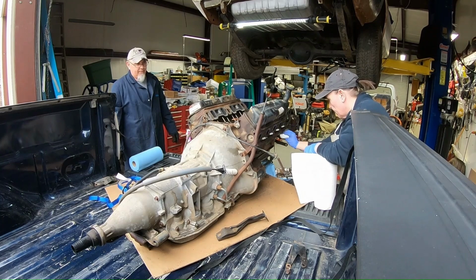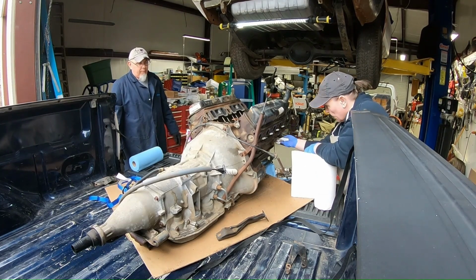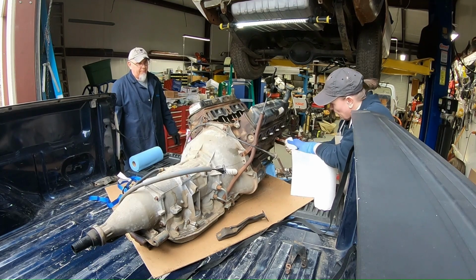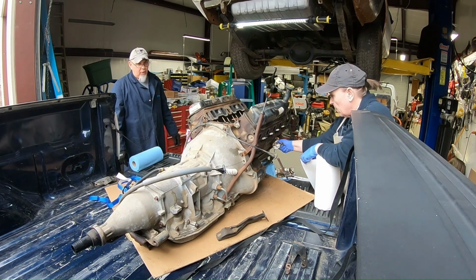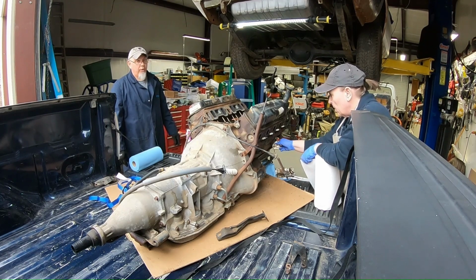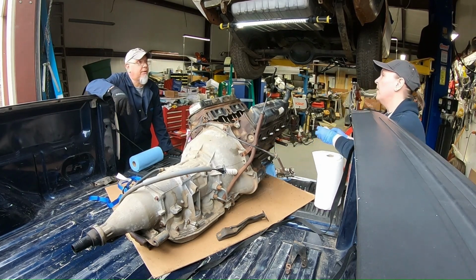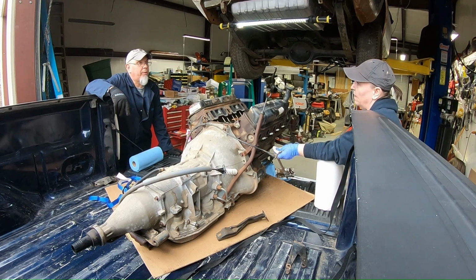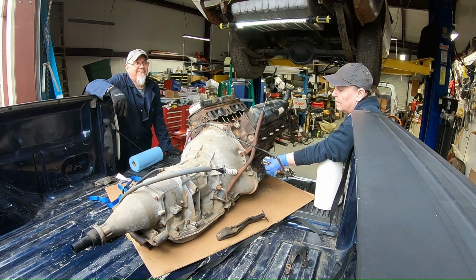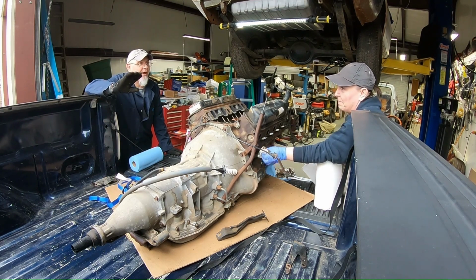I do want to, while we've got the motor out, bring one of those headers over here and put it up on the block and just see. The one that you just bought? No, the other one's the long tube. I want to see how close it comes to that transmission. Because the other ones are for the LTD. The ones you just bought, they will be, probably. Hey, they can fit either one.